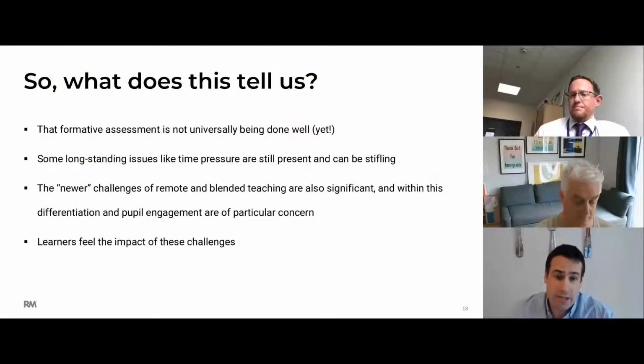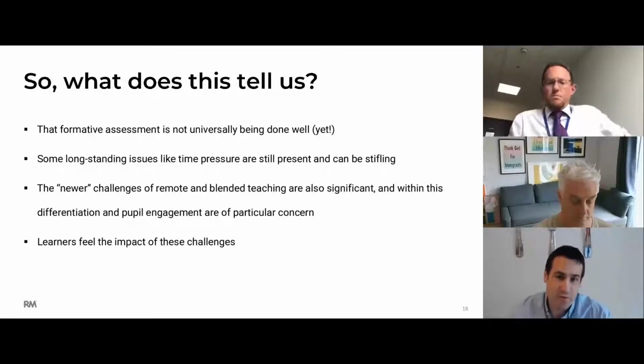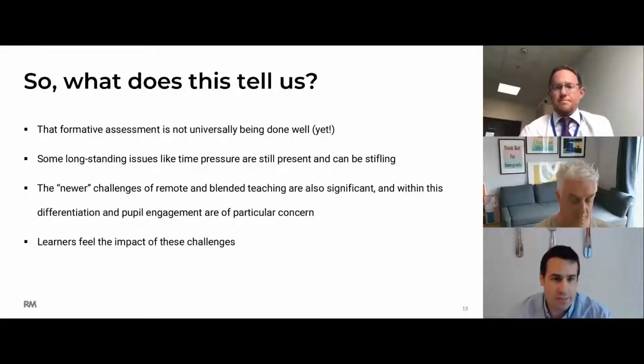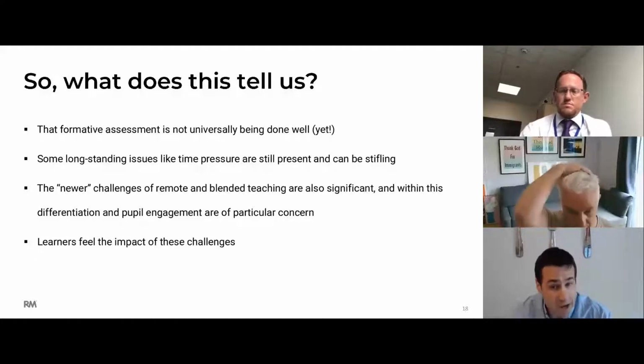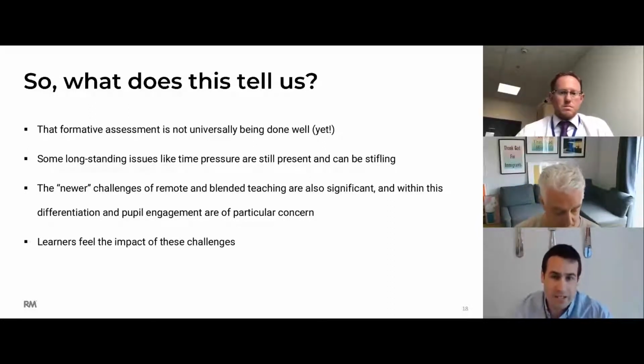So what does all of this tell us in conclusion then? Well, I think from these results we can conclude that formative assessment is not universally being done well yet, although there are really obviously pockets of really good practice. There are some long-standing issues like time pressure that are still present, and where they're present they can be particularly stifling. The newer challenges, if you will, of remote and blended teaching are also significant. And if those technologies and approaches are going to continue post-COVID, then we need to have that in mind as to how pupils engage with that.